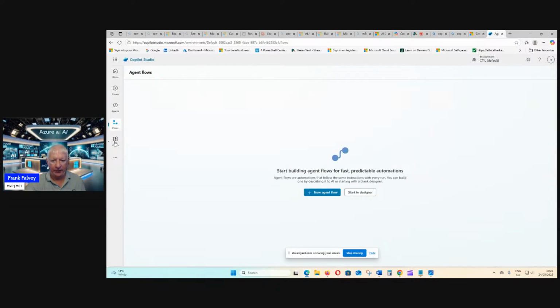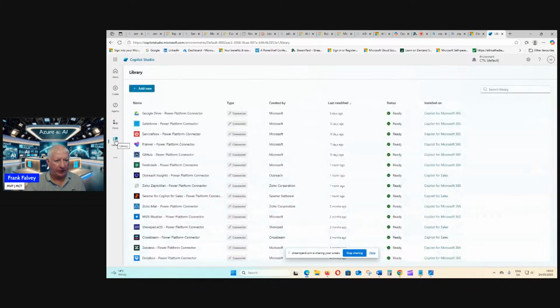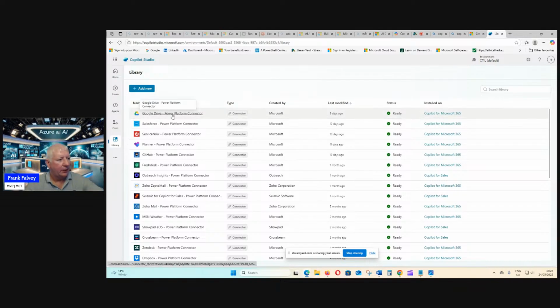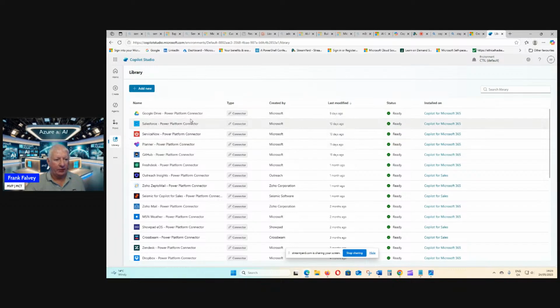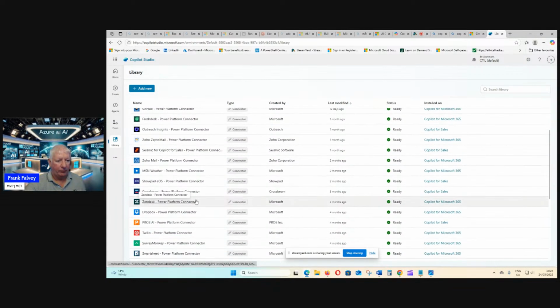So I don't have any in there. And there's the library. This account here I just use for doing demos, so there's none in there. And so you can see there, look, it's got all different companies, got Google, Salesforce, ServiceNow, GitHub, and Dropbox.